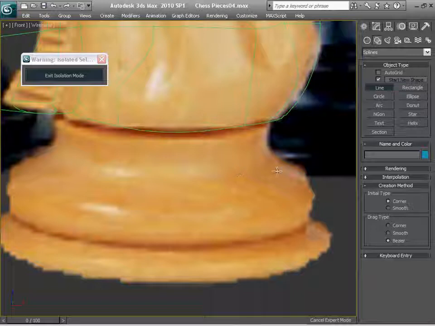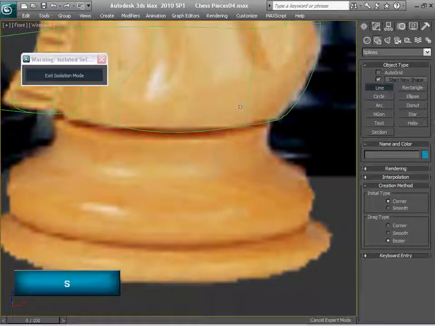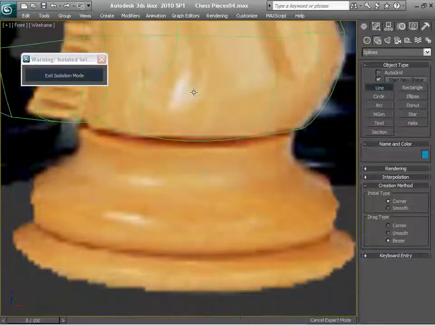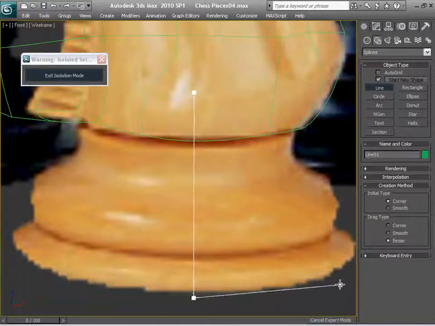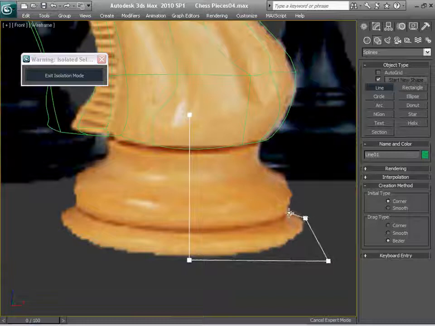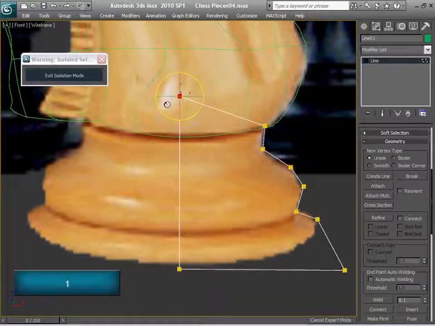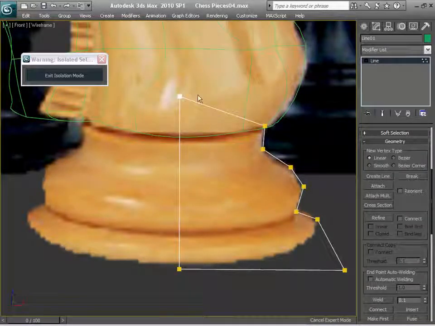and this is exactly the same as before. We're just going to create the line, just to create the outside of the shape. I'm gonna close it there. I'm just going to move this up.